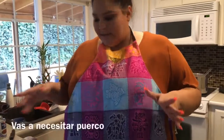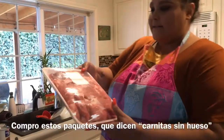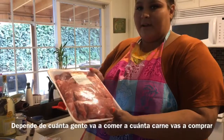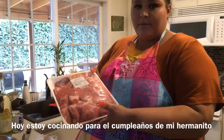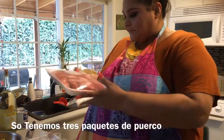So what you're gonna need is pork. I always get these from Winco. It says pork carnita boneless large pack. For how many people are gonna be eating, we like to eat a lot, so I usually buy at least two. Today is for my little brother's birthday party, so we're cutting up three packets.